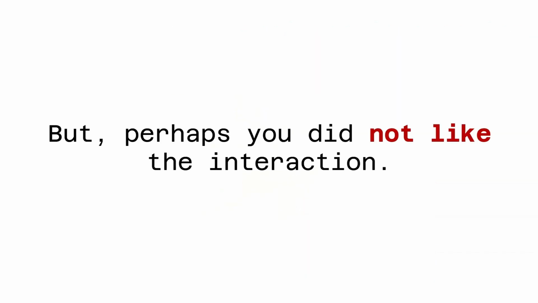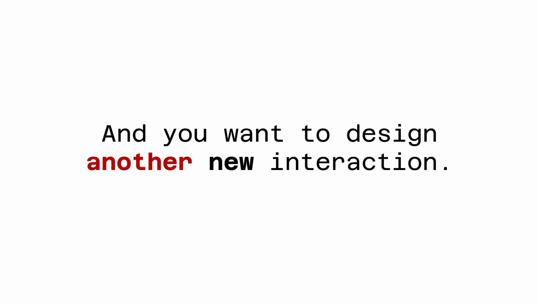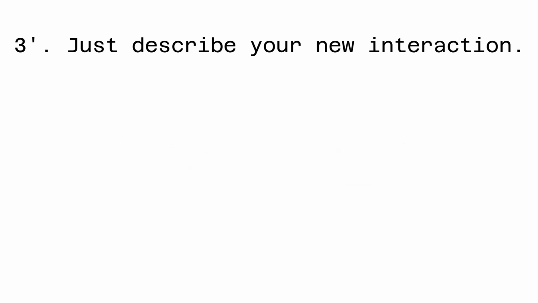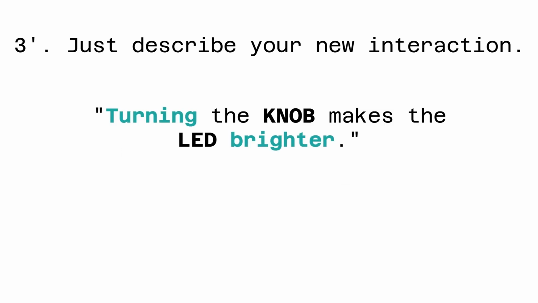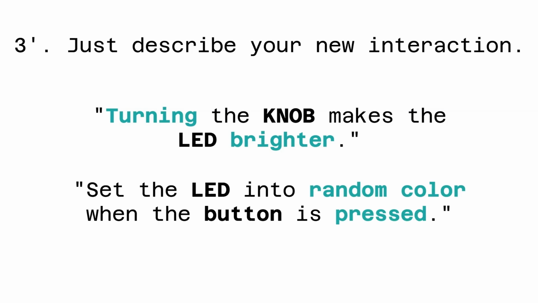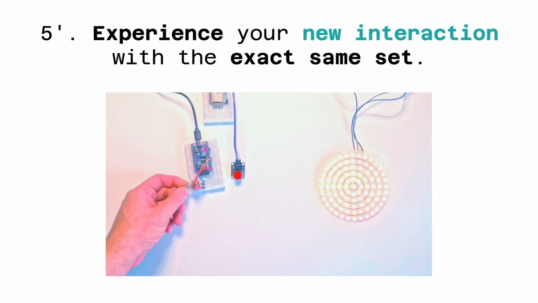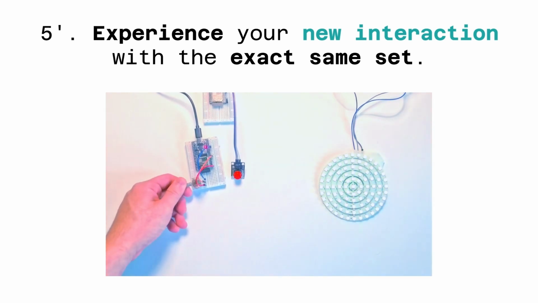But perhaps you did not like the interaction you just designed, and you want to design another new interaction for this. No worries, that is also very easy with the tool. Just describe your new interaction: turning the knob makes the LED brighter, and set the LED to a random color when the button is pressed. Give the tool another 10 seconds. Experience your new interaction with the exact same set.